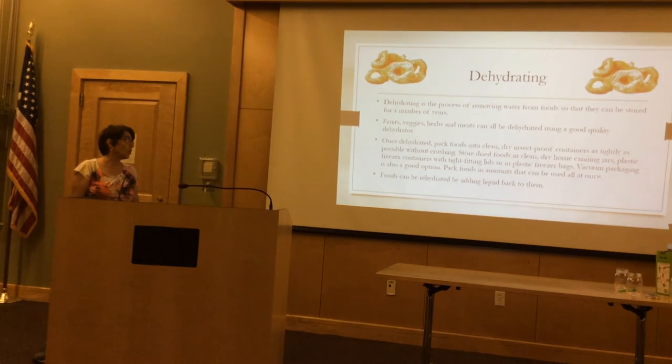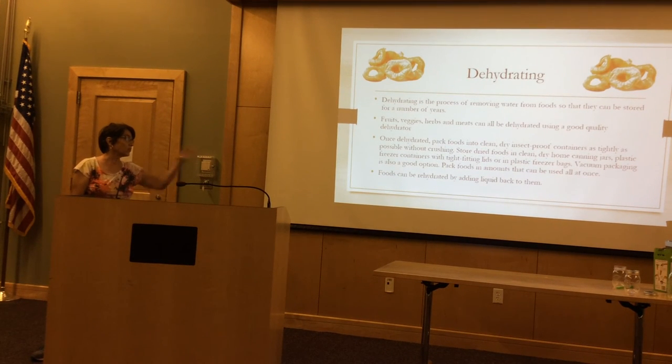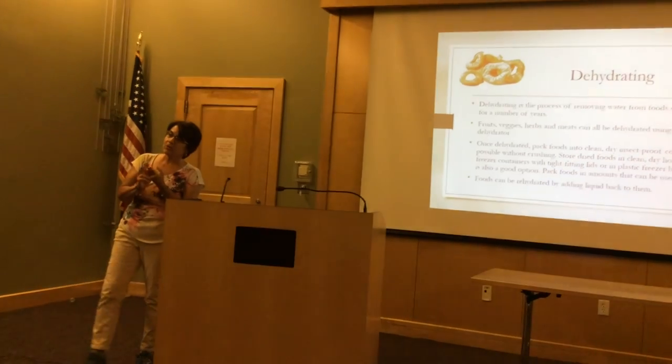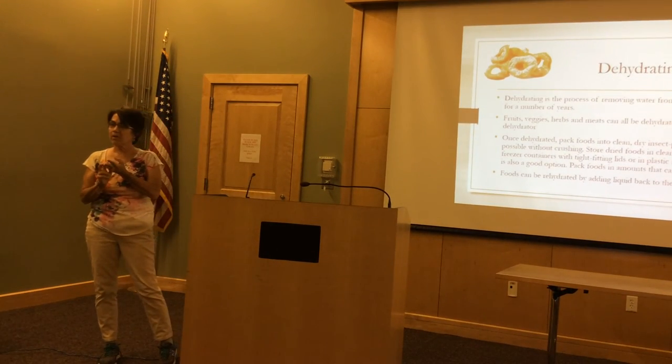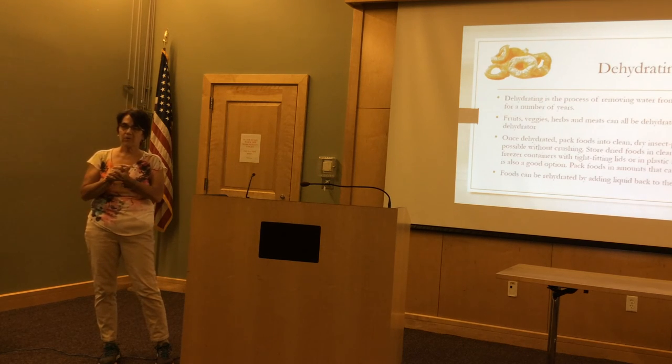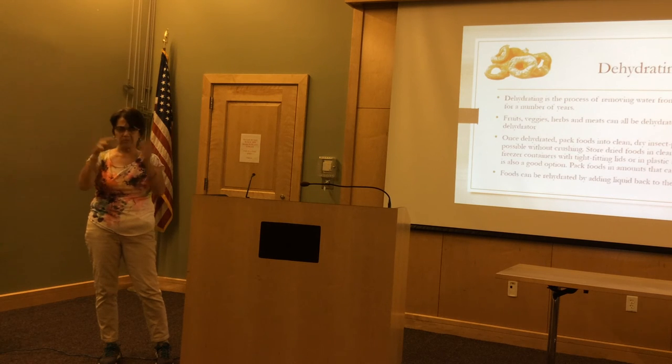That's all right. So, the last one is dehydrating, and I've done some of this. As a matter of fact, I have Italian basil, Thai basil, lemon basil, sage, cilantro. Did I say parsley? Giant parsley. What else? Beautiful sage, beautiful. Mint. And what I'm doing is I have to harvest them.